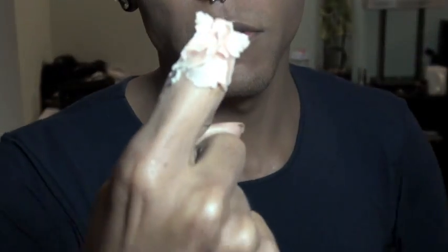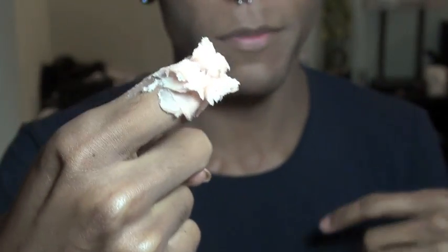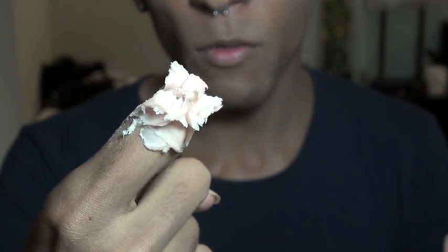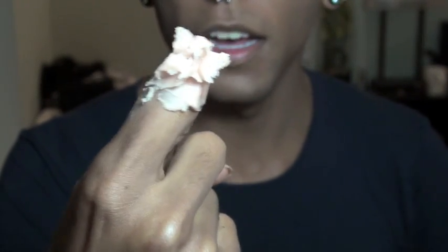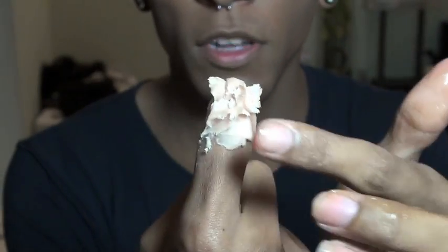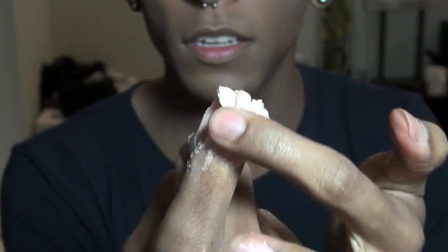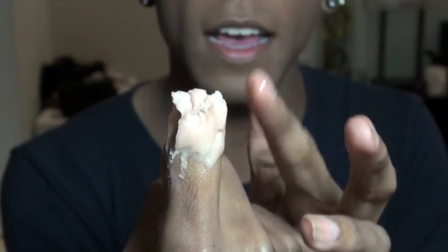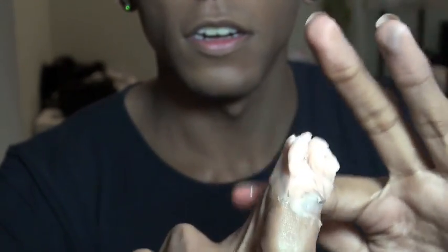Only thing is, when you start to move this product too much with your finger, it starts to get sticky. So you're going to want to coat your finger with something like baby oil, mineral oil, or petroleum jelly, so that it gives your fingers slip and you can smooth out the product without worrying about it sticking. So I have a little oil on my finger, and then I'm just going to go in and start forming it. And you can see it smooths everything out, and it's not sticking to my finger. So just do that until you have a shape that's similar to your real finger.